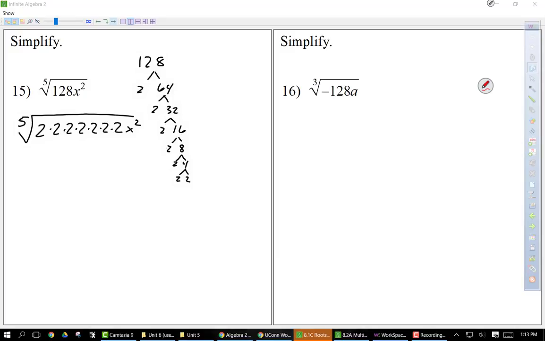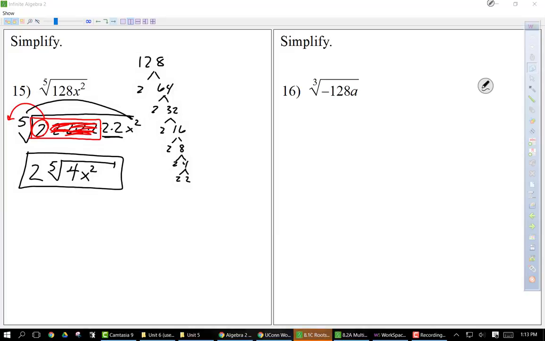Because I have the fifth root, I need 5 of the same numbers. So 1 pops, the other ones, I don't know, get thrown in the trash. Okay, so the one that pops comes out front. How many 5's go into this x squared? It can't go in evenly, so we know that has to stay in. The 2 2's that were left stay inside and make a 4. So it's 2 times the fifth root of 4x squared, because the x squareds can't pop out, and the 2 2's left inside have to stay in there as a 4.